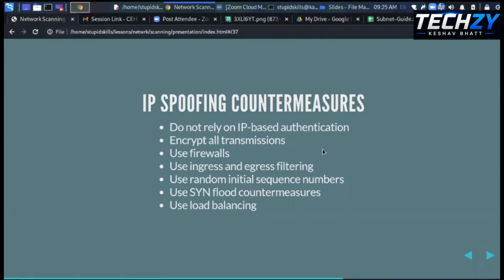Generally, I said that TCP starts with the sequence number 0, but applications can actually randomly assign initial sequence numbers so that others cannot guess them. Other SYN flood countermeasures can also be deployed to thwart IP spoofing, or you can use various load balancing methods to distribute traffic in case of denial of service.